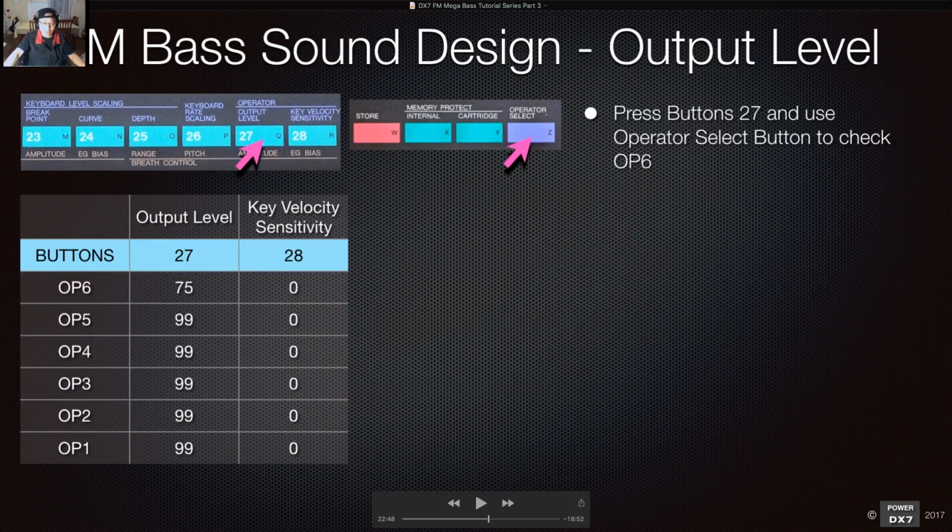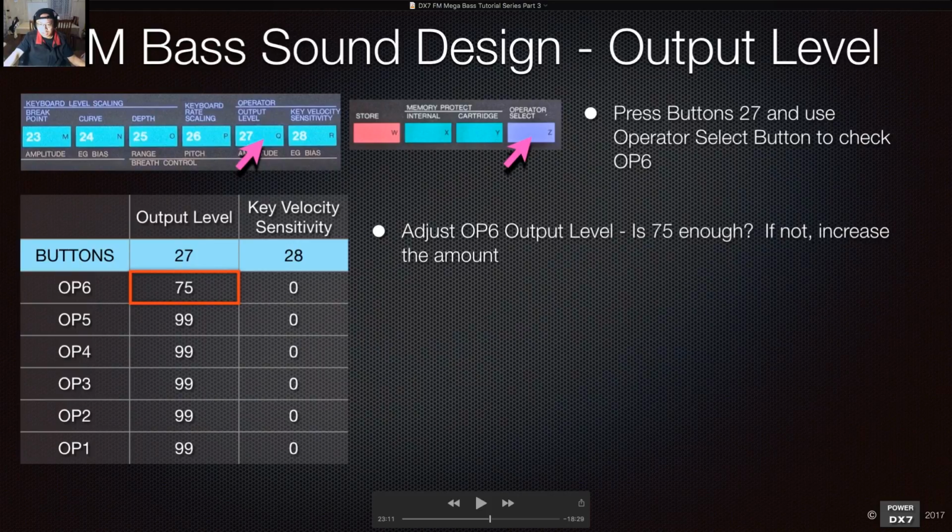Operator 5 is still producing sine wave if you don't have the operator 6 modulation. When there is less modulation coming from operator 6, you hear more of the sine wave, because operator 5 is just generating sine wave anyway. So that's how we set it.